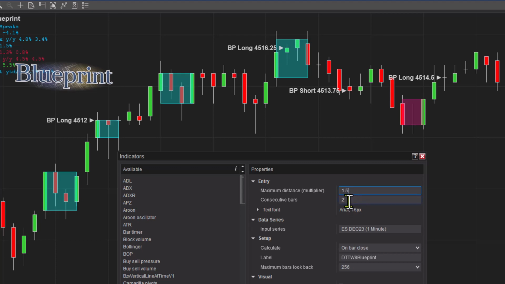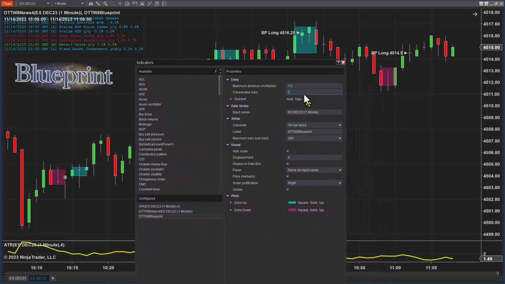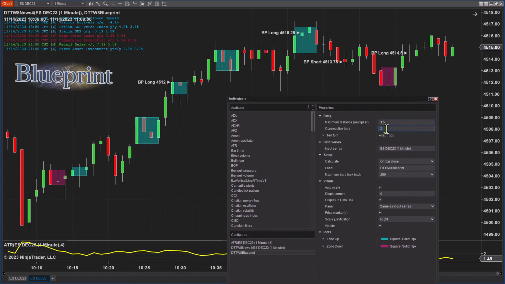We also have, for the traders who want to get in a little bit earlier, you can use either 1 or 2 or more consecutive candles for the actual trigger as well. So there's a combination of a distance as well as how many candles to plot. And that's it. There's nothing else you have to do. As you can see, there's no other optimization. It's just these two inputs, and usually I keep them defaulted anyway, especially if you're day trading. You want to use at least 2 candles that are moving away from the area, and you don't want to enter too close or too far away, so 1.5 times.